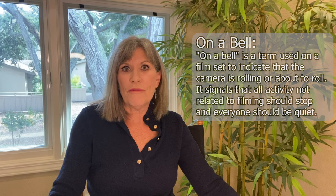Along with the bell is also a red light. So outside the soundstage, a red light will go on. So if you come to a stage door and a red light is on, it means they're filming inside. So you have to wait until the red light goes off. And if we were on the back lot, we would have a portable red light. And again, it would be kind of out in the street so that anybody approaching the set area would know to stop their vehicle, stop making noise, stop walking, because you never know. If you go beyond that light, you could be in frame.